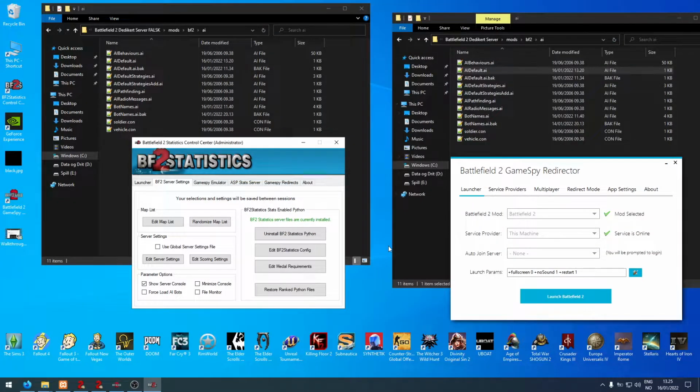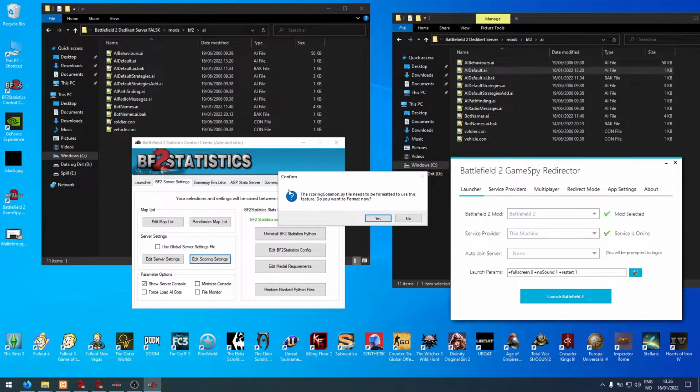So the next thing we can do is to make the game a bit more fair, and I like to do it by messing with the scoring settings, so scoring common with the Battlefield Statistics Control Center program.